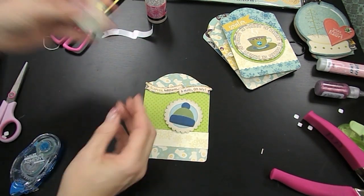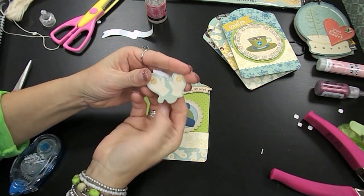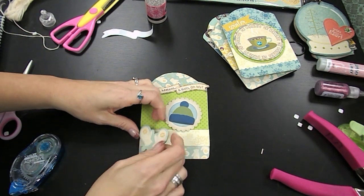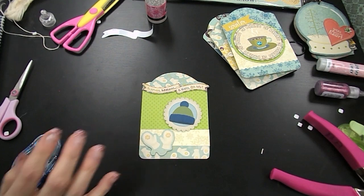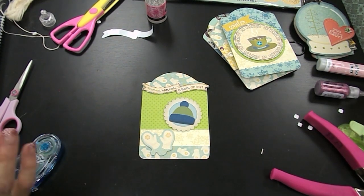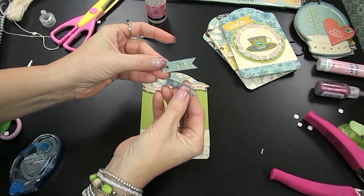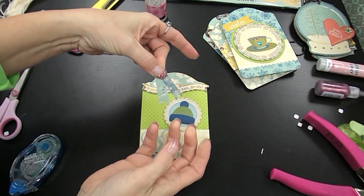And then from your 12 by 12 chipboard, there's a little pair of white mittens. We use the big blue ones out of the Noteworthy. These guys are little and white. They're going to go, whoops, down here in the corner. And then from the Noteworthy, we've got these two cute little pennants. There's a blue one with snowflakes, and then the one with the little birdhouse. That's going to kind of represent our scarf.